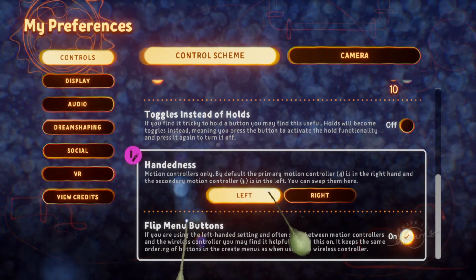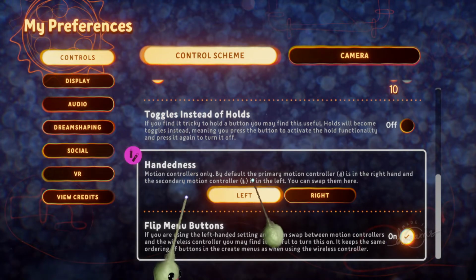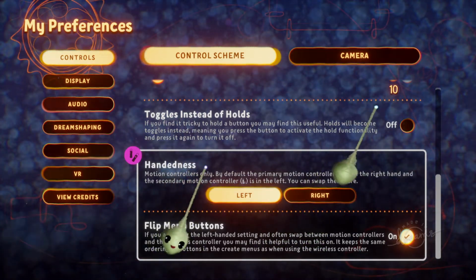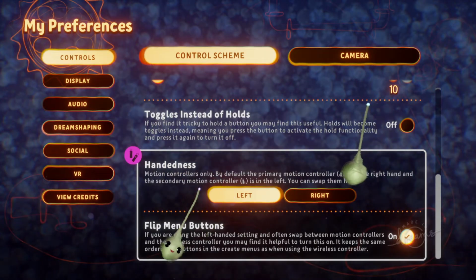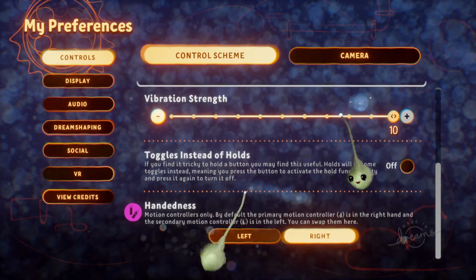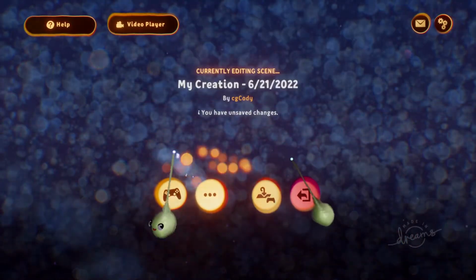Hey folks, I have a quick tip about setting up logic for the Move controllers. I've noticed there's some logic out there that doesn't quite work for the Move controllers in left-handed mode. So for those of you unaware, it's always a good idea to jump in here and swap this over and check your logic, make sure it still works for everything.